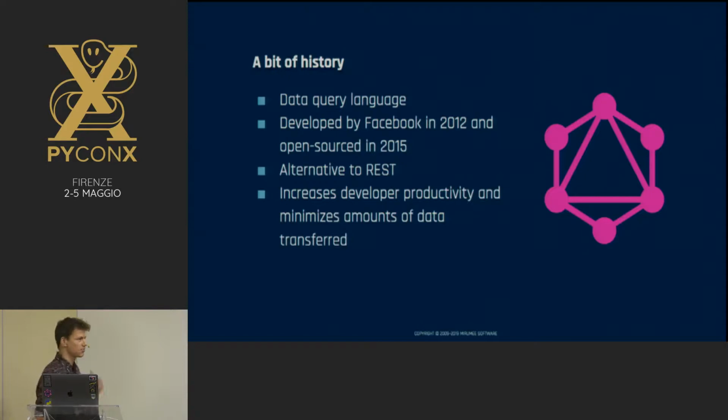So REST has been around for many years, but it has some problems in modern web applications, such as underfetching, when we have to compose data from multiple requests in order to render one page sometimes. We also have overfetching when the server is actually sending too much data to our frontend. So GraphQL was created basically to solve these issues and also to improve a little bit the developer experience, to create some better tools.